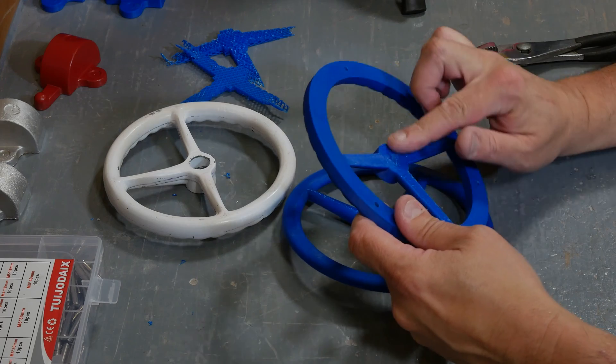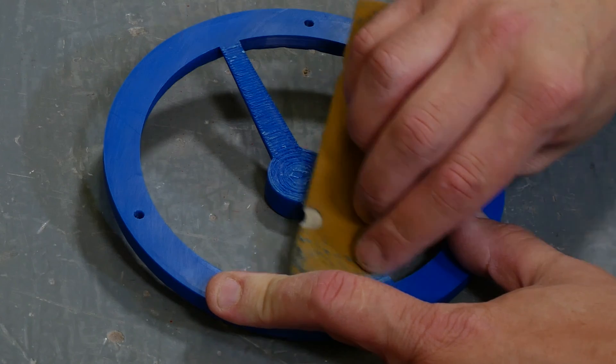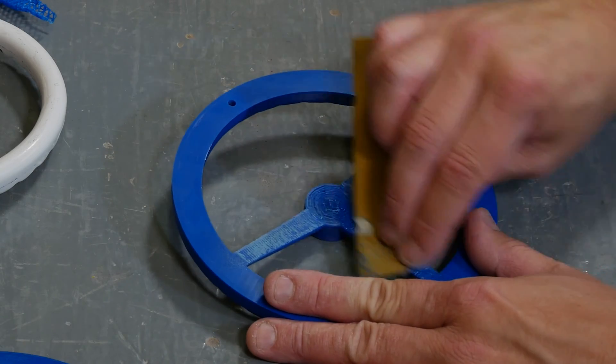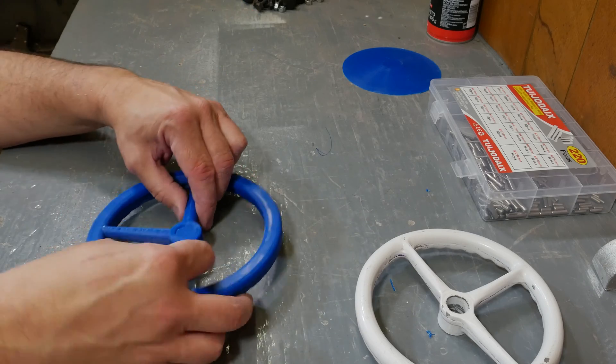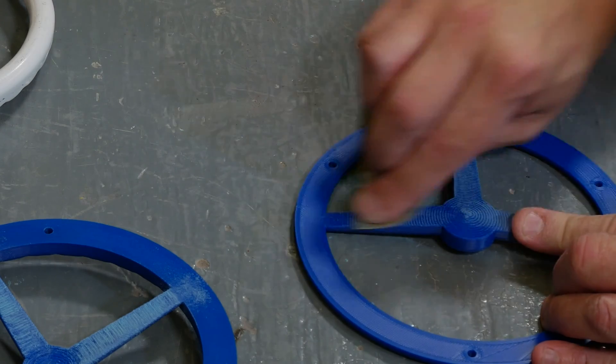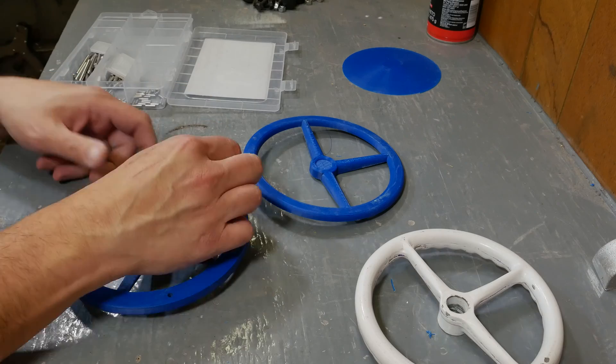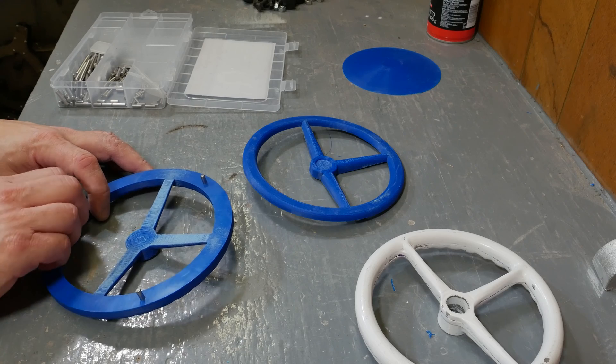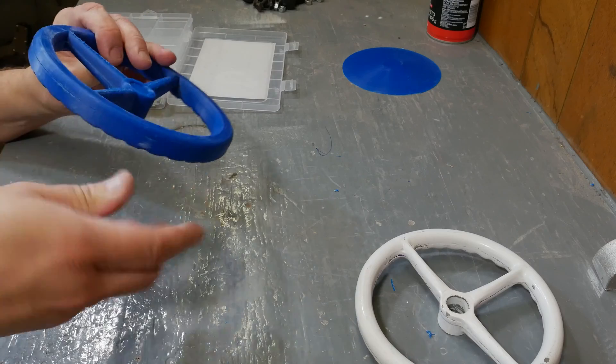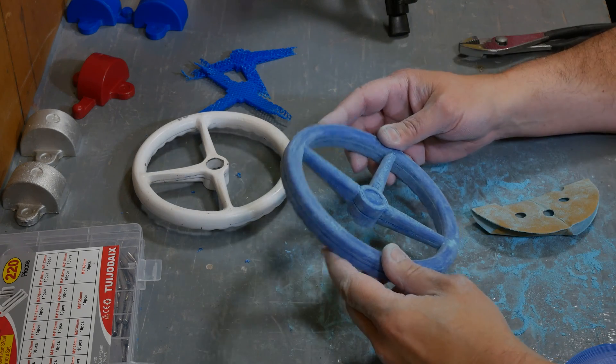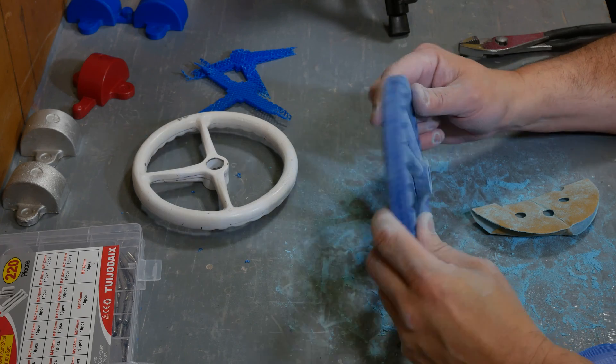My focus right now is sanding in here to get these two surfaces to mate together better. I don't know how long I've been sanding this, but it's been quite a while and now I need to wash it off, see what it actually looks like, and get some primer on it.